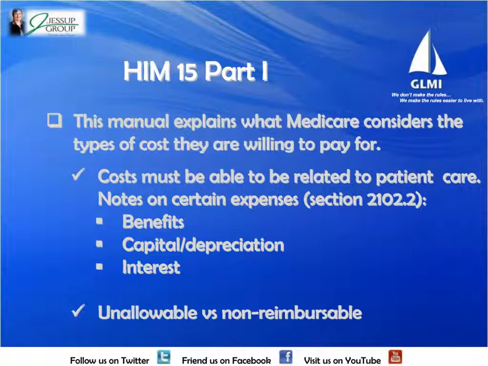On interest, Medicare will pay for interest on a line of credit that's used for operations because you can relate that back to patient care. They will not pay for interest that is incurred in the acquisition of another business or some other equity purpose, because that isn't related to patient care, that's related to ownership.